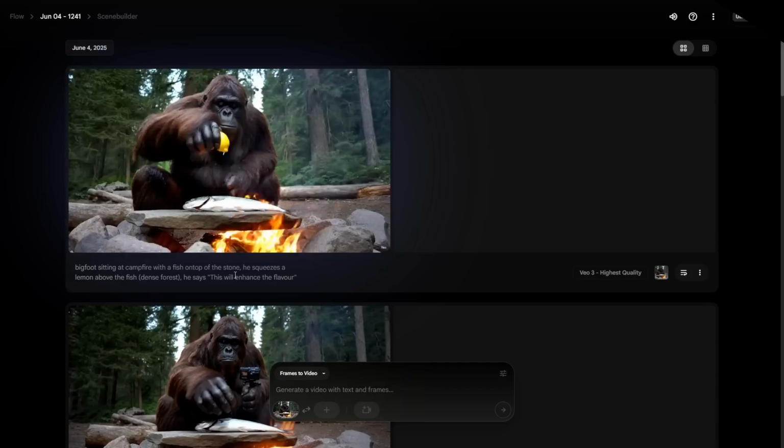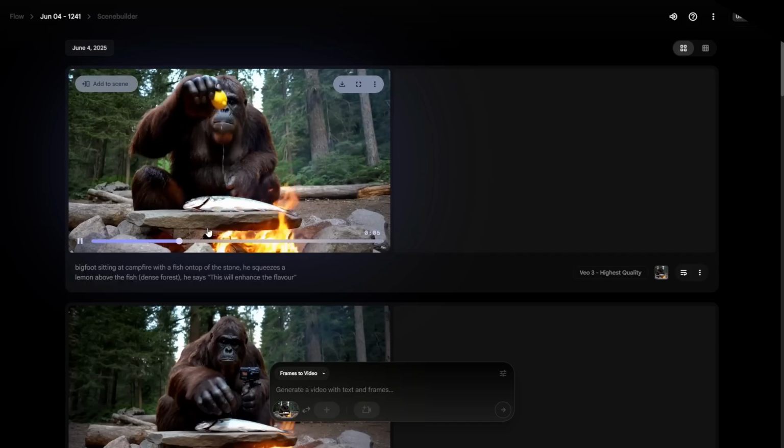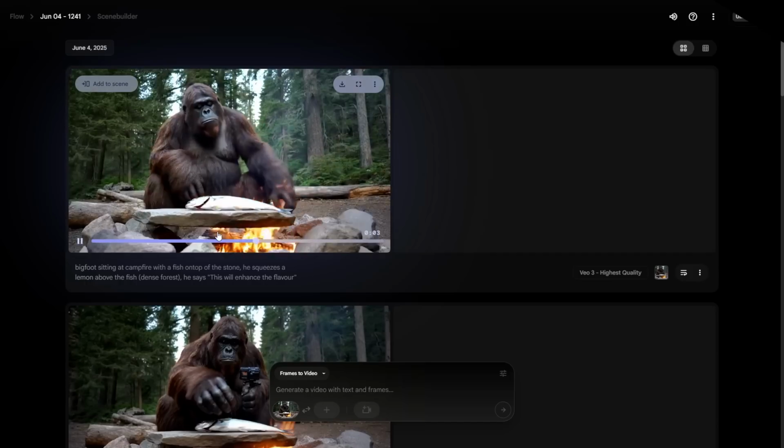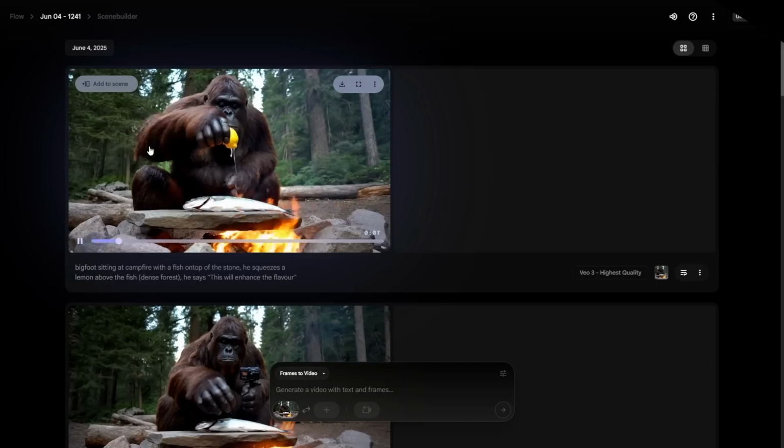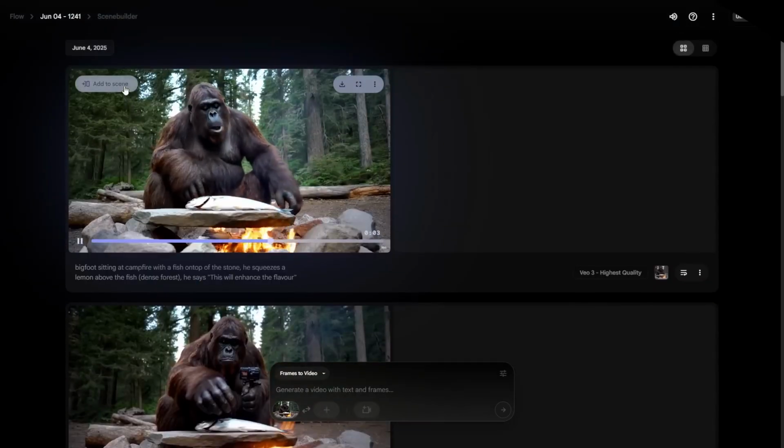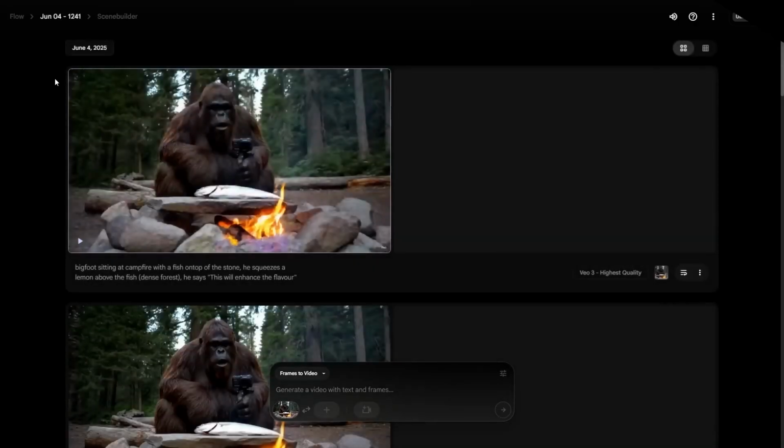The only thing that happened here that really annoyed me was that it didn't actually get the text prompt, which sometimes unfortunately does happen, which means you're going to have to generate it again. But of course, it's much easier to add all of this to your scene builder. So I'm going to add this one to my scene builder. Then I'm going to come back over to here. Remember, when using Google Flow, do not click all the way over to Flow because you will lose all your progress. You won't lose your videos, but if you're building something in the scene builder and you've edited it and you've cropped out the clips, you will lose that progress and you will have to do it again.